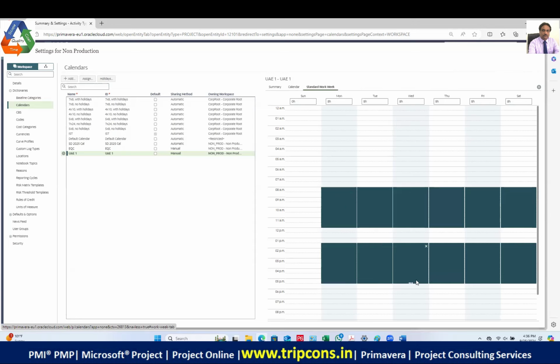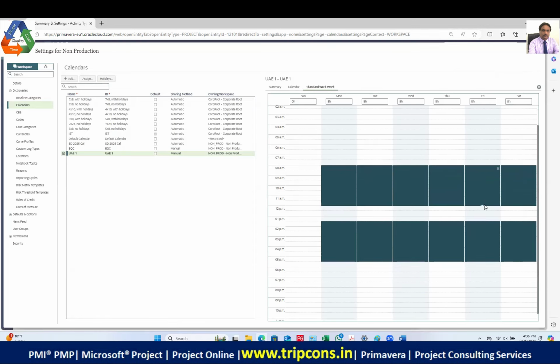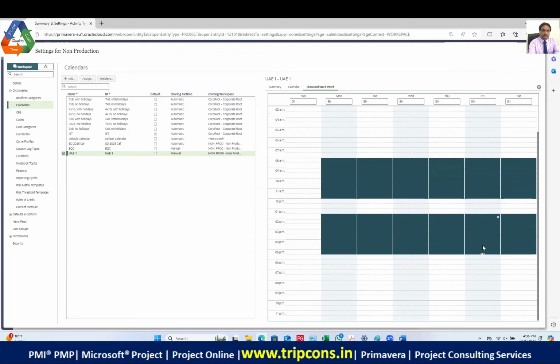Then we can create the holiday list. After the configuration of the week is complete, the calendar is superimposed by the holiday list. Holiday lists create the non-work days. So we are going to do that. Now click on the list of holidays here.